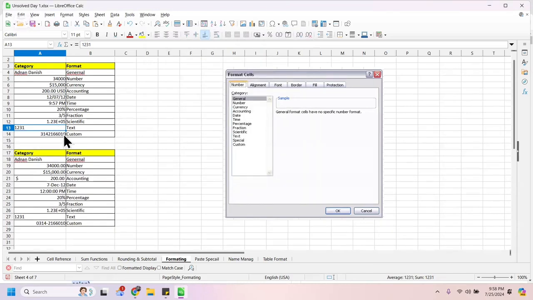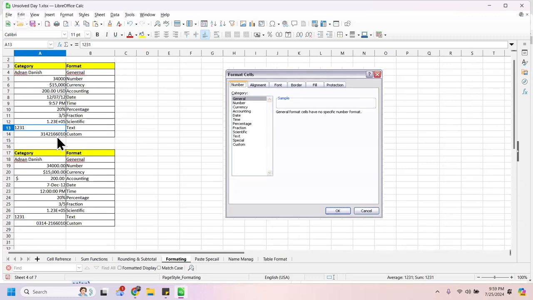So if you see, it is now resembling with the non Danish. That is a kind of text. So it is also stored as text. So it is very important when we use the formulas that the data should be stored in numbers. So if it is not in numbers, then we will be having problem with the calculations if it is stored in text.